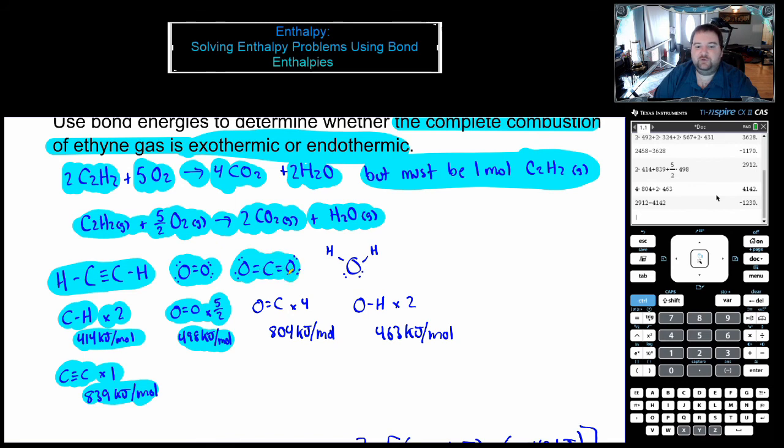Now we have our drawing for CO2, and we can see here that what we're dealing with is oxygen-carbon double bonds. And there's 2 per, and we have 2 of them. So that means there's 4 of these oxygen-carbon double bonds, each with a dissociation energy of 804. And then we have water. So here's our water. This is water vapor, but water. And so we can see we have oxygen-hydrogen bonds, and there's 2 of them per, and there's 1 of them. So there's 2 OH bonds with a 463 kilojoules per mole bond dissociation energy.